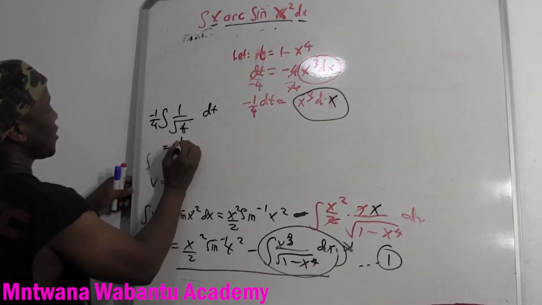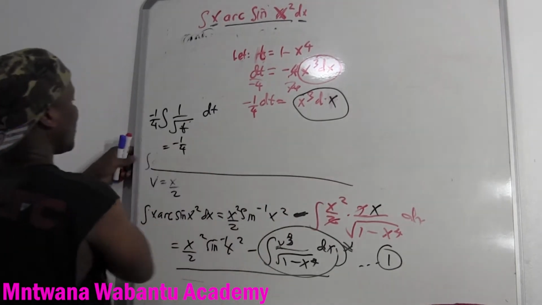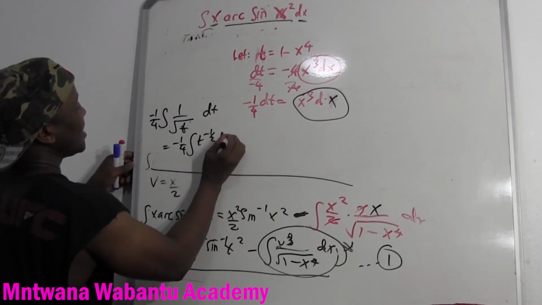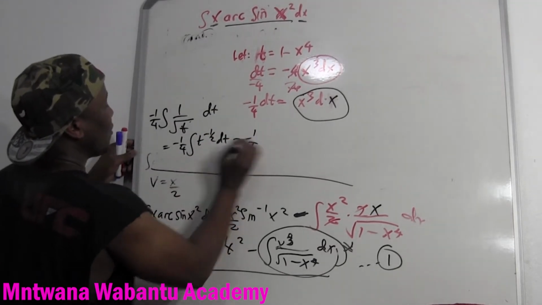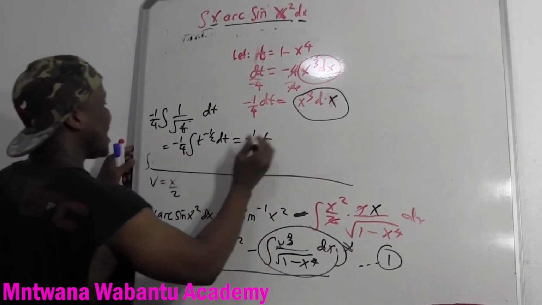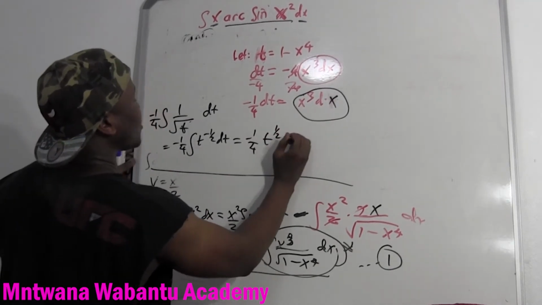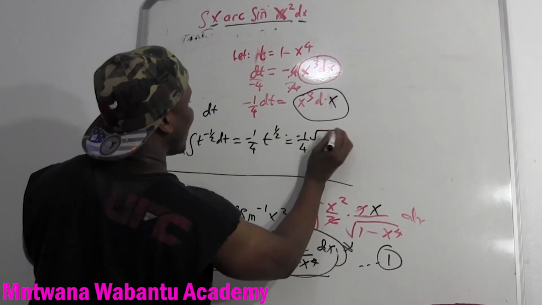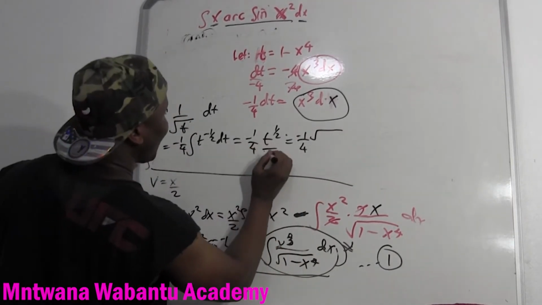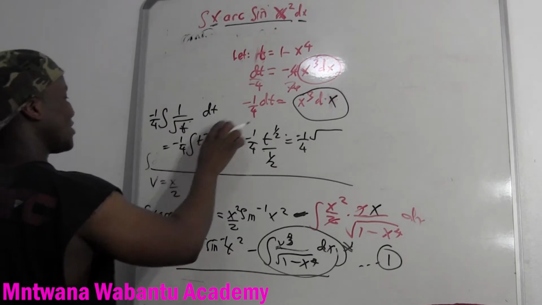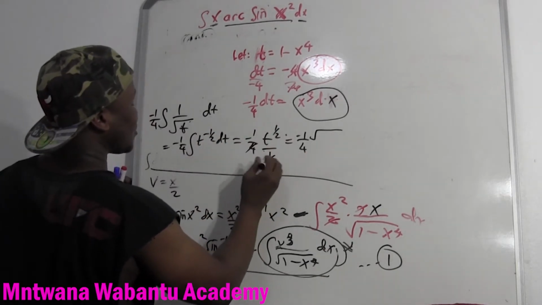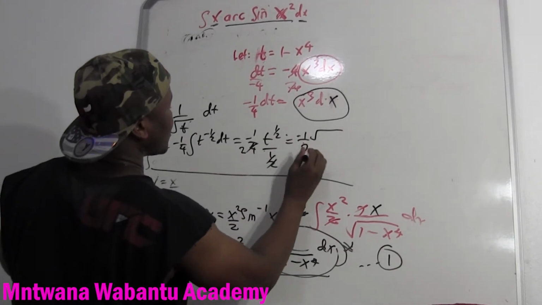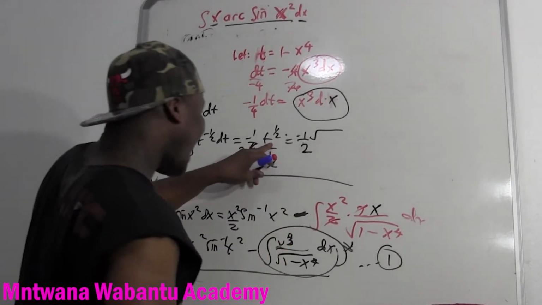So this is equal to negative 1 over 4, and then I can take this to the top, so the integral of t to the negative 1 half dt. Now this is going to be negative 1 over 4, and now this is going to be t, negative 1 plus a half equal to a half. So negative 1 over 4, and then t to the power a half on top, and also a half on the bottom. When you cancel, it's going to give us 2 here. So it's negative 1 over 2, t to the half equal to square root of t.